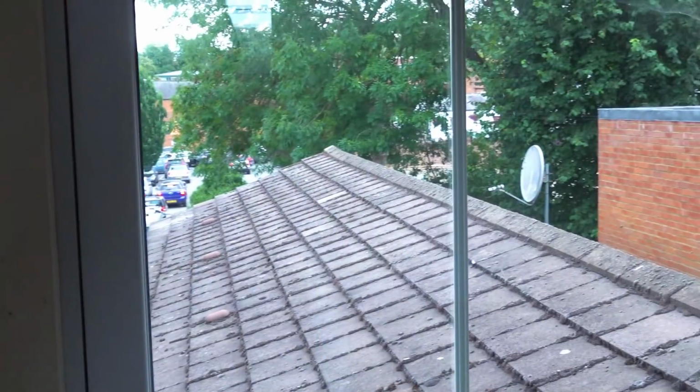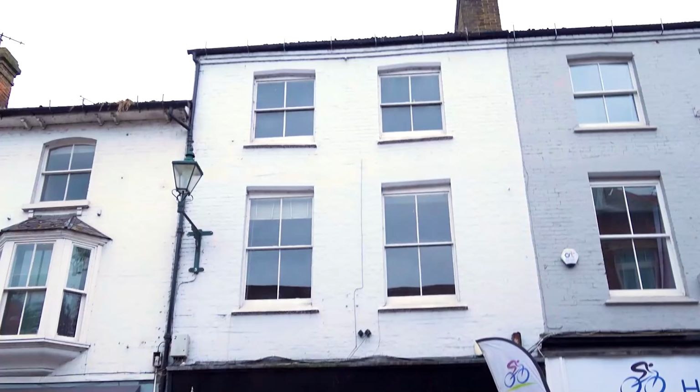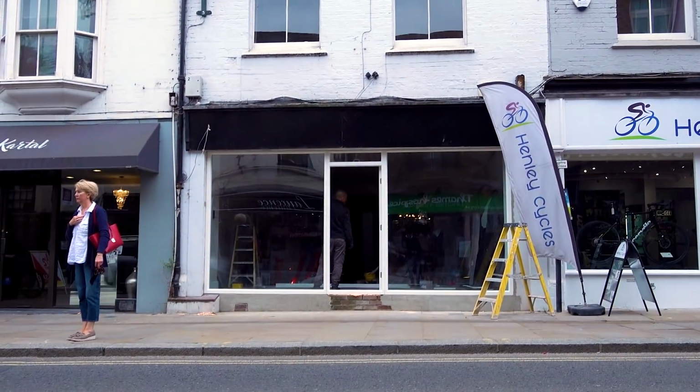So we've got the shop let, we've got this planning for these flats, but it's going to go on because you're looking at extending on the roof space at the back. Yeah. And that makes a lot of sense, because in a lot of these shops and uppers, you have a traditional looking shop front, which you can see on this picture here. It's a traditional high street. It's very 1920s vibe. But there's a big extension at the rear, which is probably built in the 70s or something. That's right, yeah. And those are easy to extend upwards without impacting the look from the street. And that's what you've done, basically.